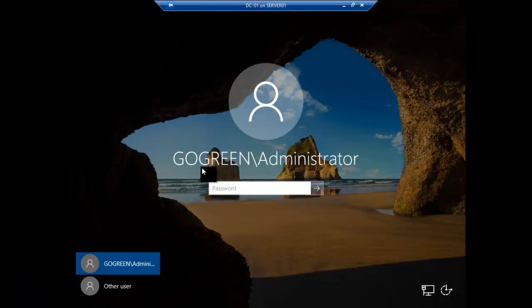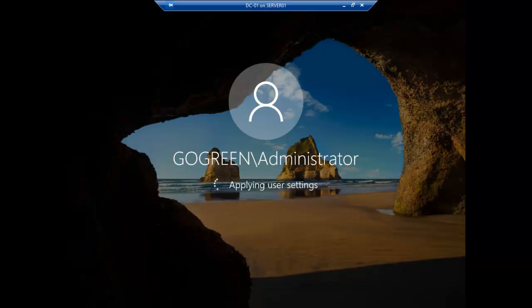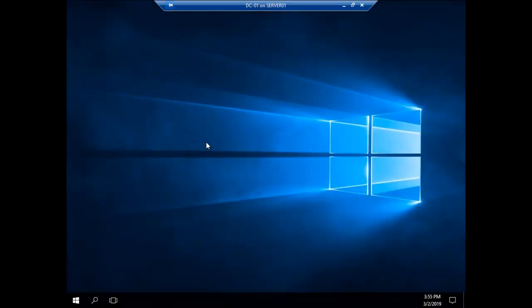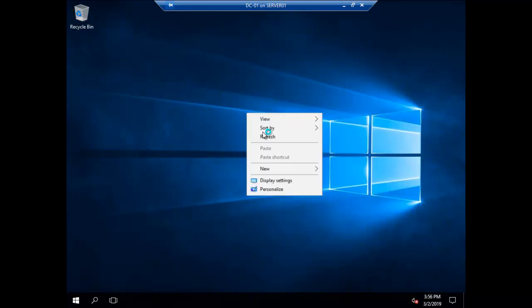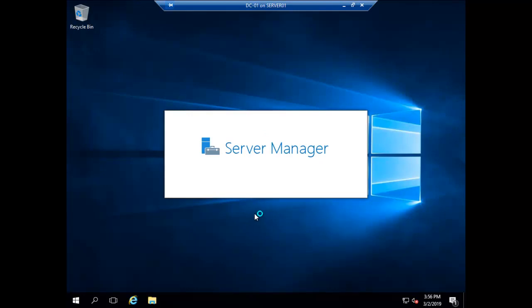Now you can see here it's the Go Green Administrator. Now this server is a domain controller. It's the first domain controller in the environment. Okay, now it's up.